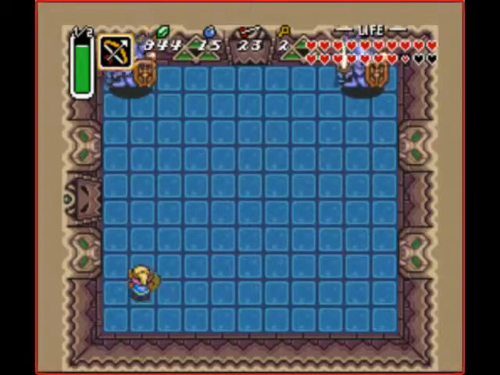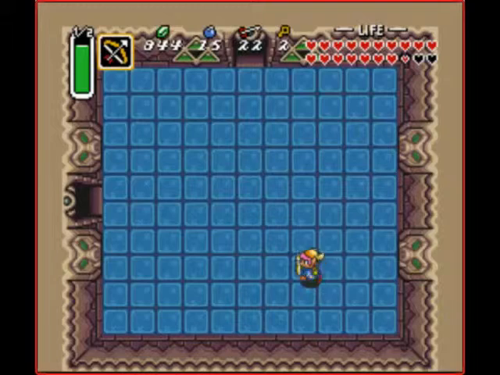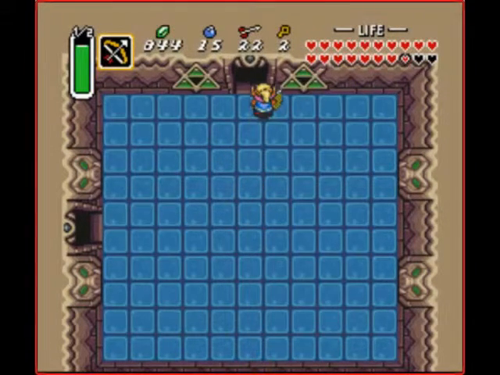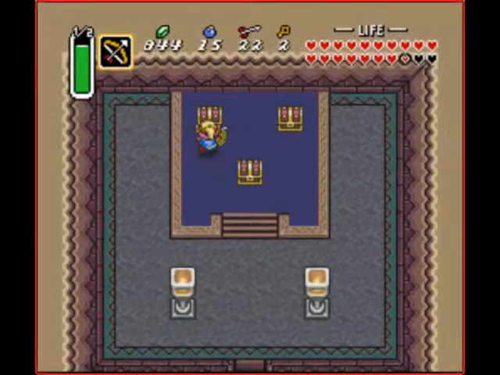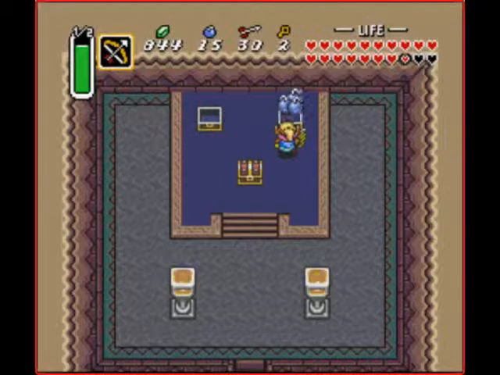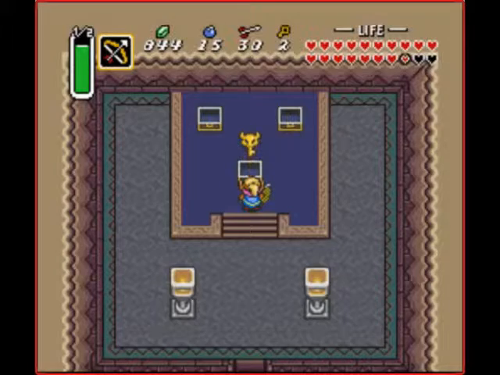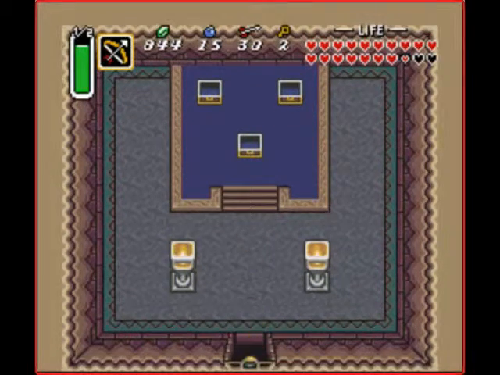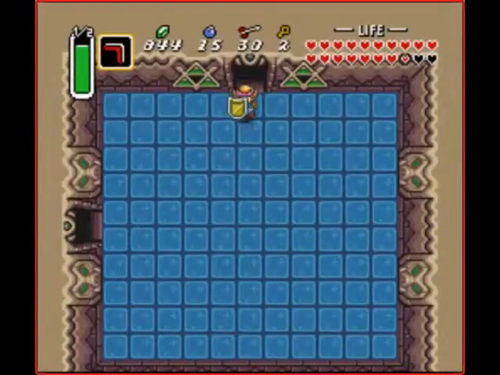Here we go. Alright! Come on, me. And there you go! Is that slippery? Yeah, it is slippery. What the hell? Oh god, it's just like the Ice Palace! I love the Ice Palace. Now... Bombs! We've got bombs and a big key! Yes! It's so big! Oh, dog is bonking because she's stupid.